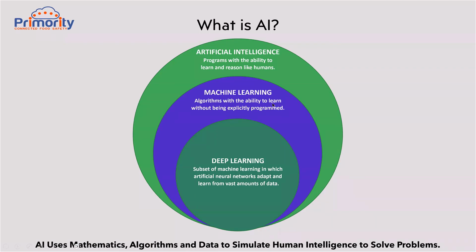So artificial intelligence is nothing more than a computer program with the ability to learn and reason like humans. Machine learning is a tool within artificial intelligence to look at lots of data and make judgment calls or assumptions or create answers from that. And deep learning is where you've got a large artificial neural network of data with connections in between all of that. And the fact that we've got a computer program that can do this deep learning on this data means that we can extract useful information from it without having to do all the research ourselves.